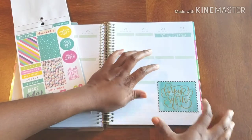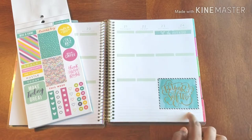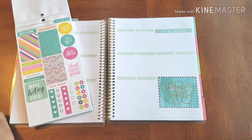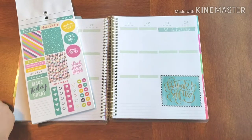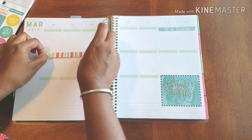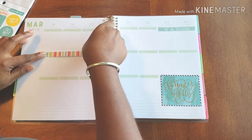Now, granted, it is bigger than the boxes, but I just didn't want to go too far into my lined area. Now, I hear you talking. You don't even really use that lined area. Very true. Very true. I really don't. But I still want to give it a little respect. Put some respect on it.